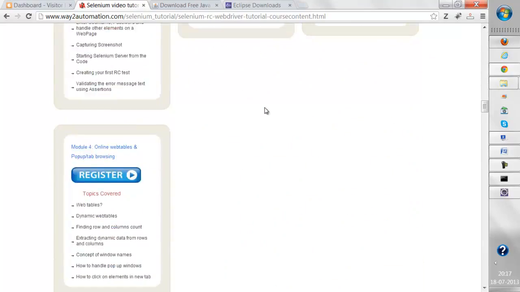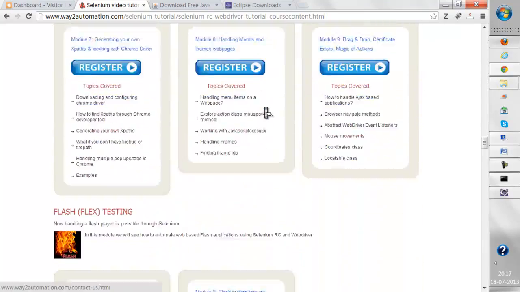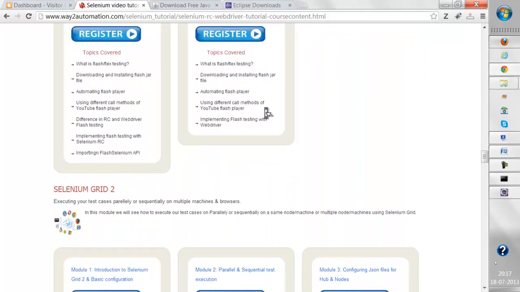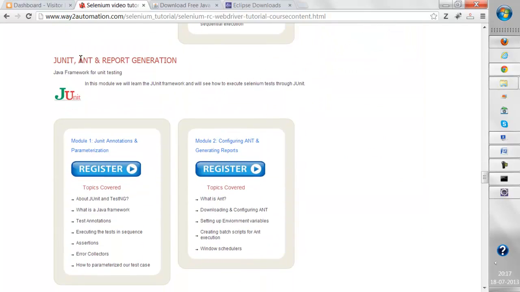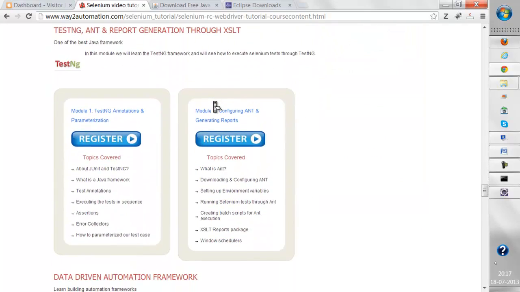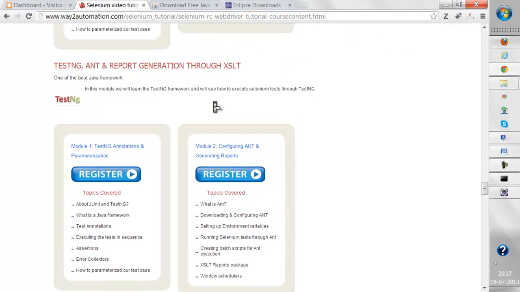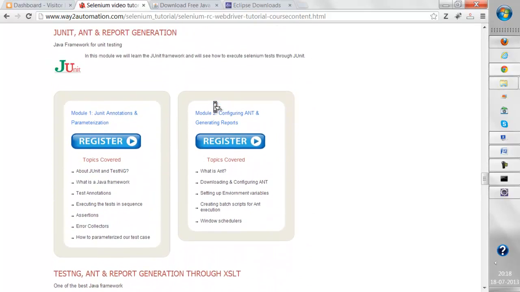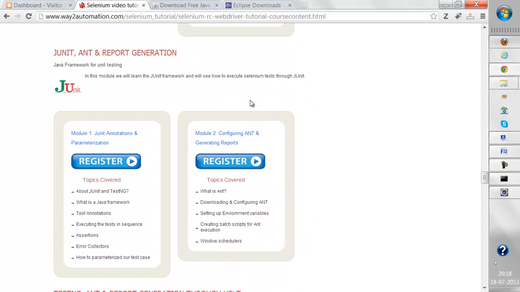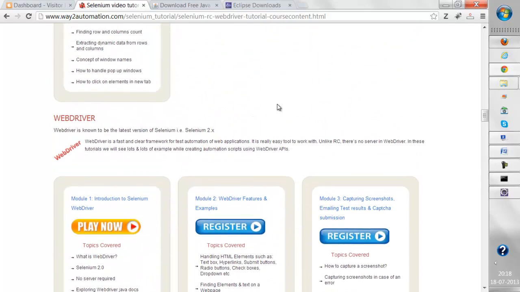Once you're familiar with how Selenium RC and WebDriver work, then you can go to the JUnit and TestNG tutorials. You will be very familiar with how these frameworks work and how you can generate reports and add annotations using them. But before this, we're going to start with Selenium RC first.